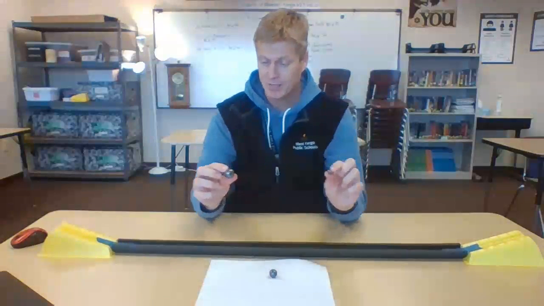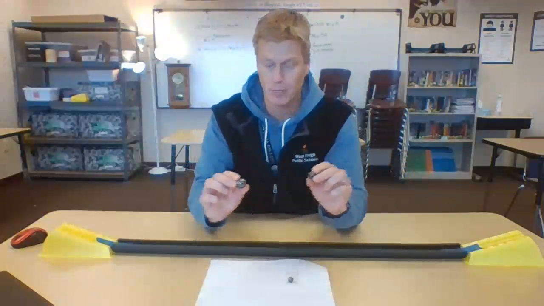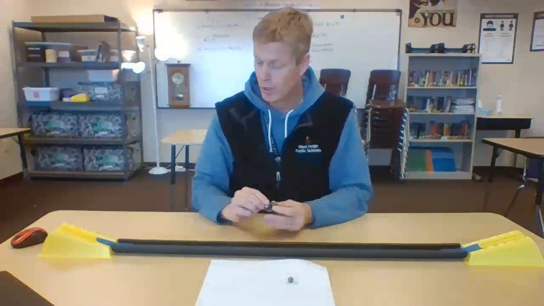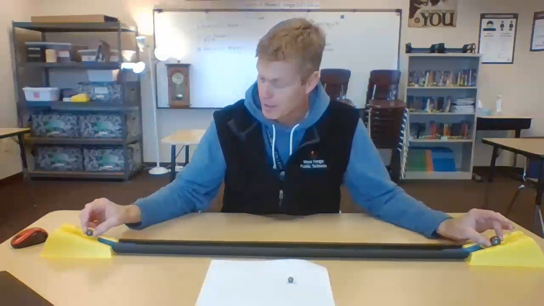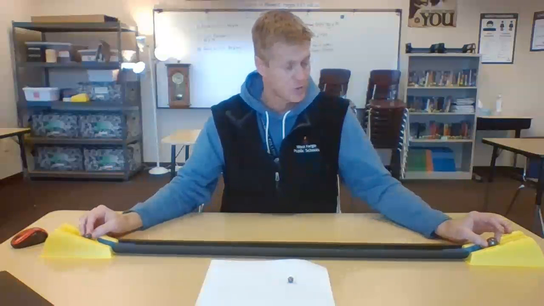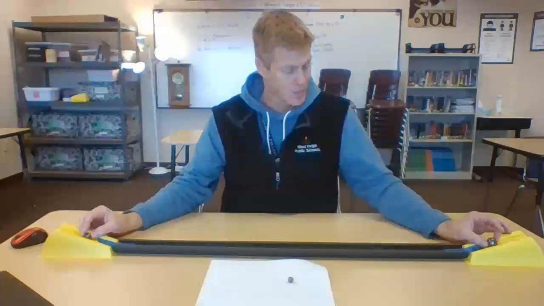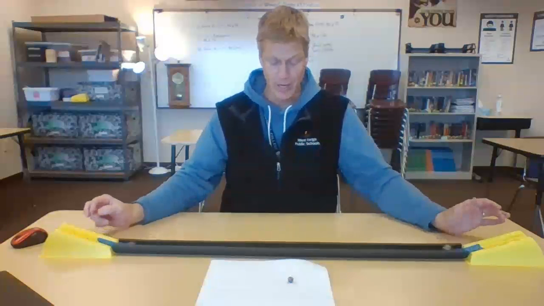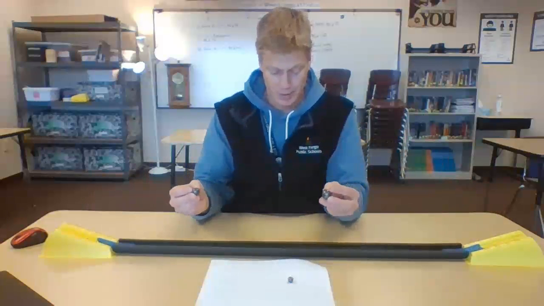So if I have two of these here, I'm going to take the medium one because they're a little bit more even. If I put the large one on the 3 position and the medium one on the 3 position, and they're going at the same speed, so they both have the same amount of potential energy, they're both going to collide and bounce back.